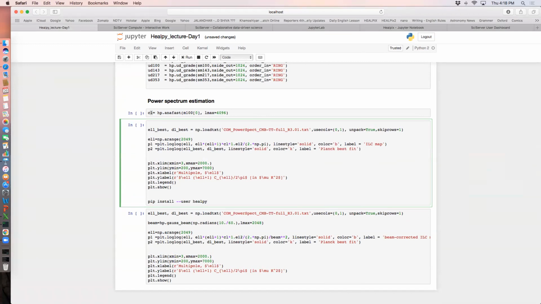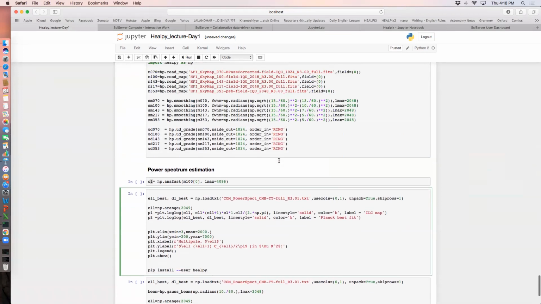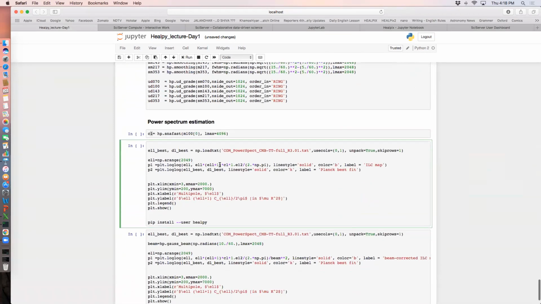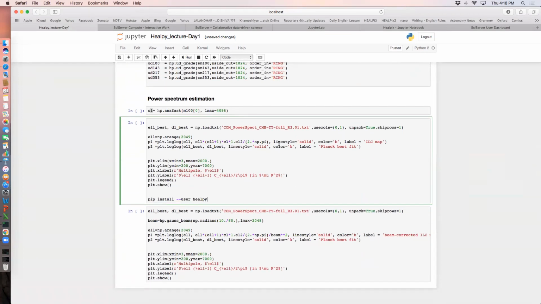Hello, sir. I have a few questions. The first question is, when we plot this C_l now, it will contain foregrounds as well. So this will not be the correct C_l that we want. We have to remove the foregrounds first, right? Yes. Okay. The second part is, what is the benefit of smoothing if it is also removing the actual signal?